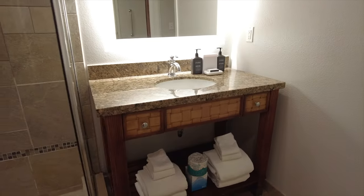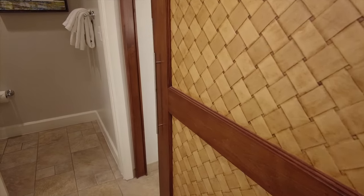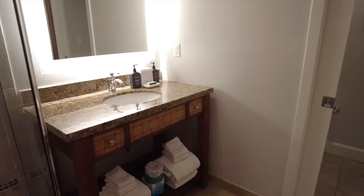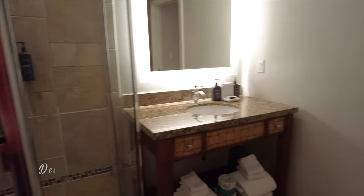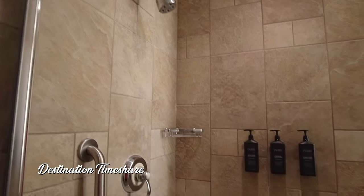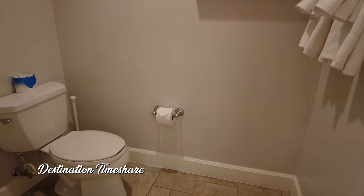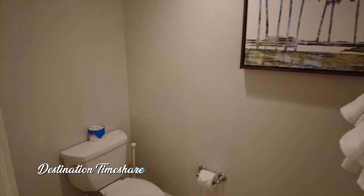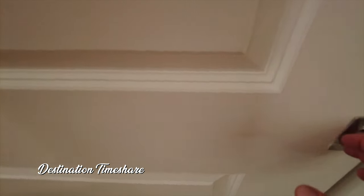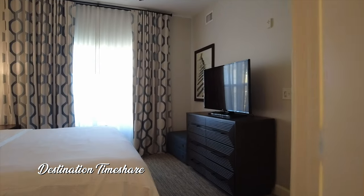There are a number of towels in here. This is a separate little room that actually divides off with a barn-style door — pretty heavy, really cool design on it. You do have another single vanity, a lighted mirror, plenty of towels, and a separate walk-in shower with a shower head and pump soap, shampoo, and conditioner on the wall. And in here is the water closet — just a toilet with some additional artwork and towels, and a little pocket door for privacy.